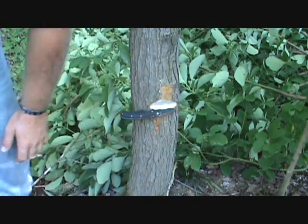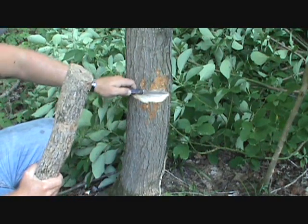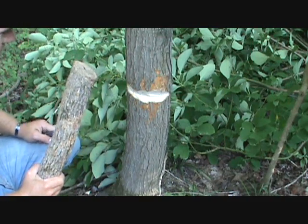Time for a new club. All right, got my new club back in business. What I'm going to do now is go all the way around the tree, score all the way around, make these wedges.